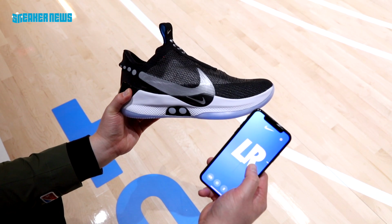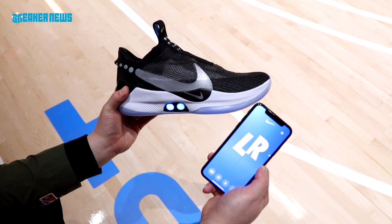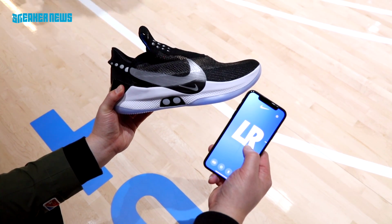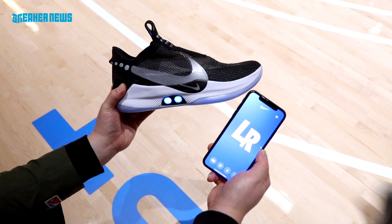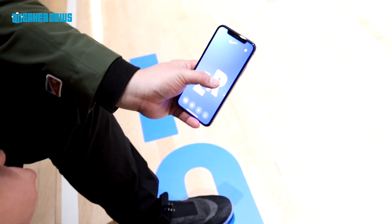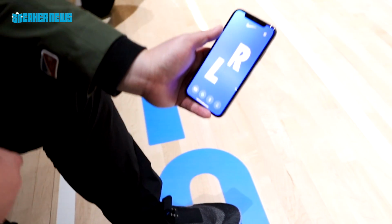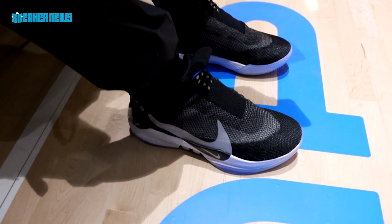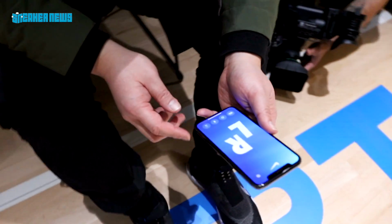So here we have the Adapt BB with the app fired up. As you can see, we just swiped up on the R, which tightens the shoe, and we're going to swipe down, which loosens the shoe. So it's very simple and straightforward, easy to use. Here we have the shoe on feet, and we're going to just show you once again. You can swipe the R all the way up to tighten it as tight as you want, and of course it's all customizable. You could tighten it or loosen it however you'd like.